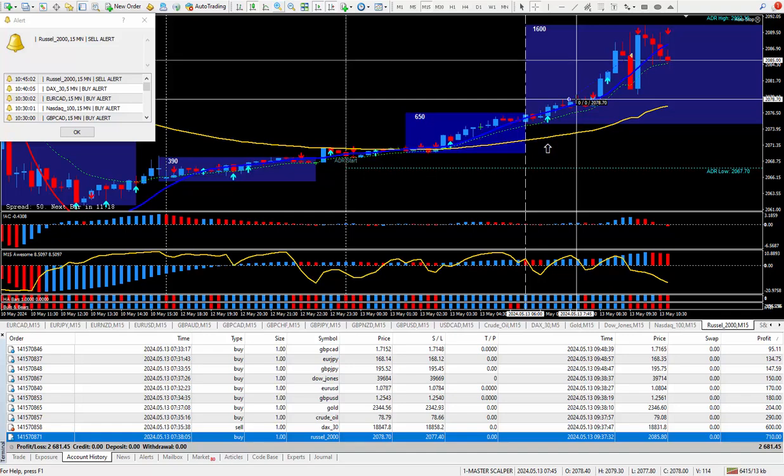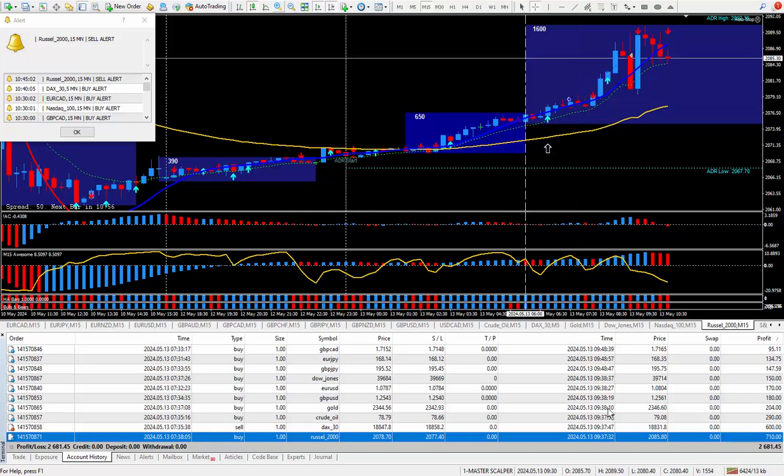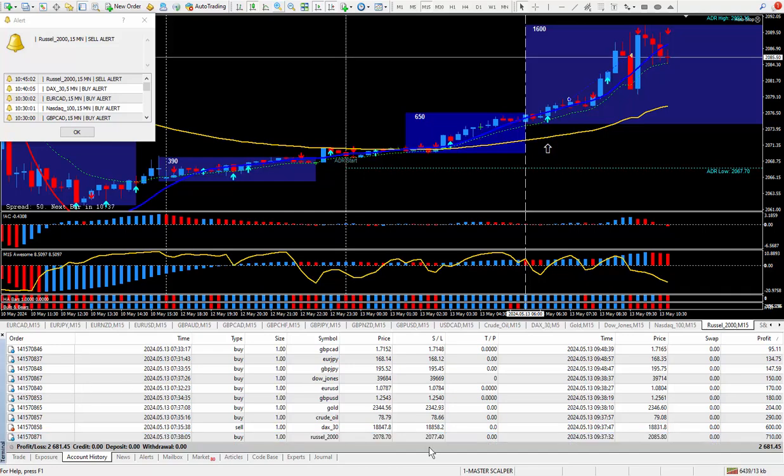Let's see now on the Russell. Looking at the money, and it pays $10 for each tick. Well, this should be 71, so let's go and look for that 71. There it is. My mouse is acting up, but anyhow, it's 71 ticks, paying out $710. So another great day of trading. Great way to start off the week using my brand new master scalper.